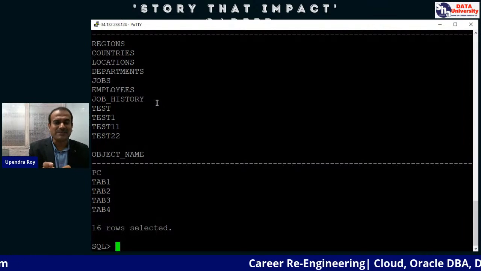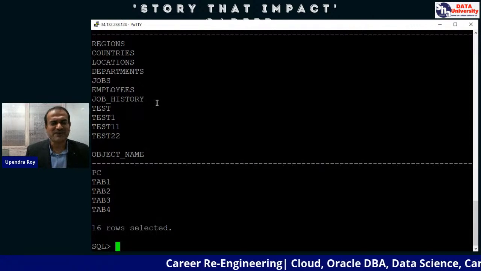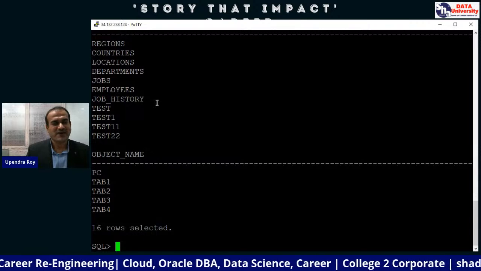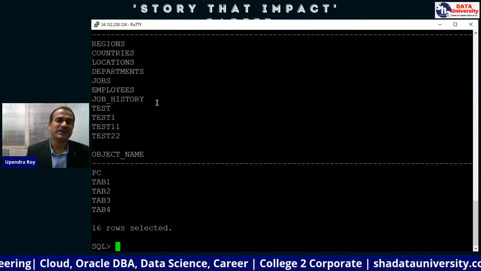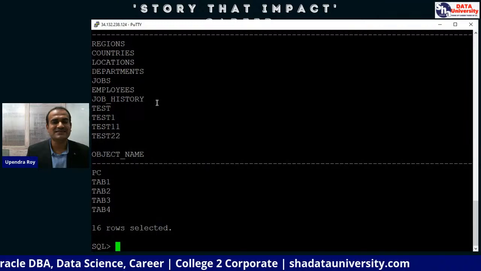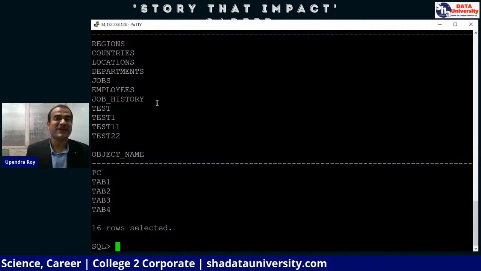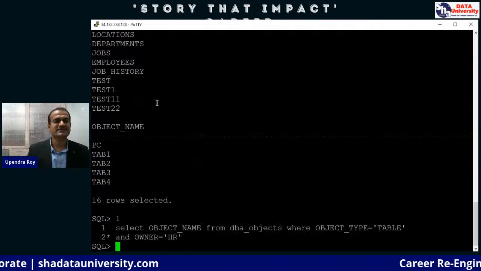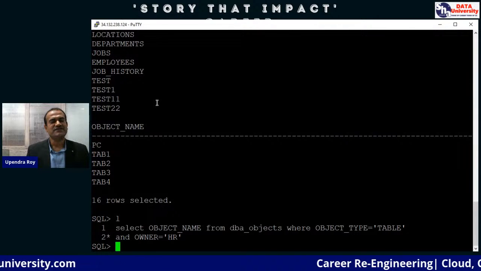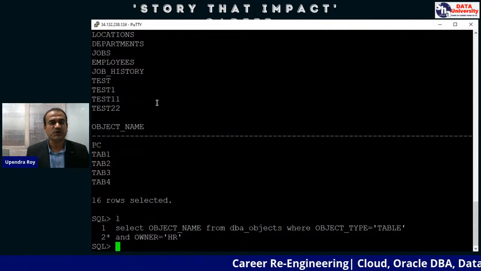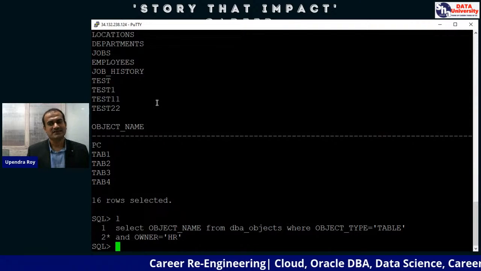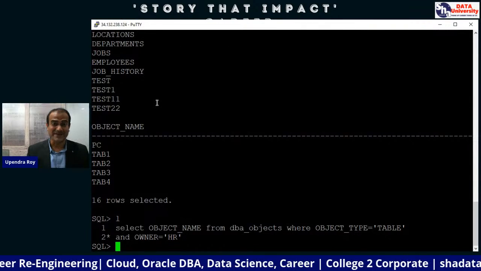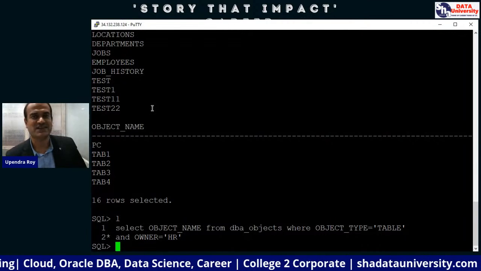The question is how to find out how many tables are in a specific user, and the answer is this. And this is very, very much used by professionals on a daily basis.